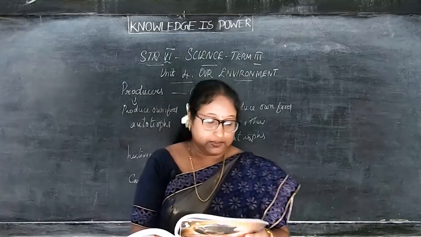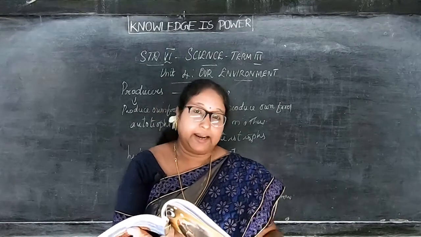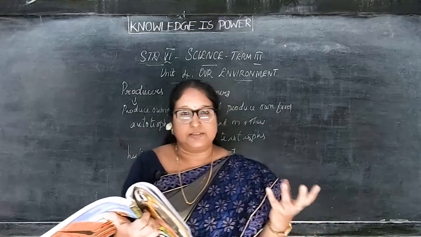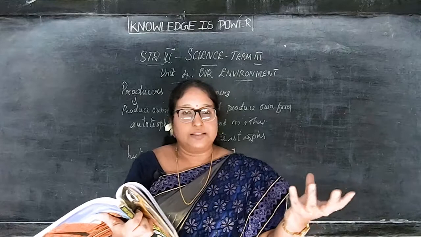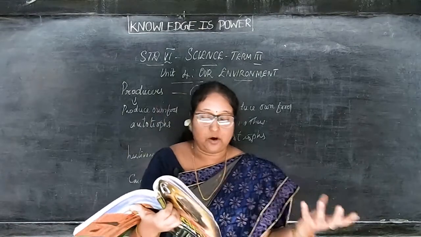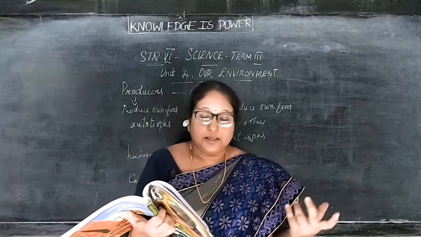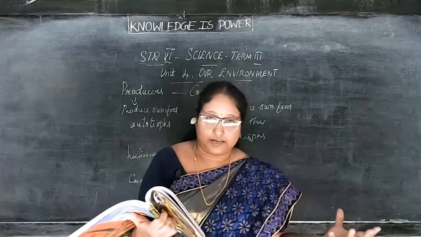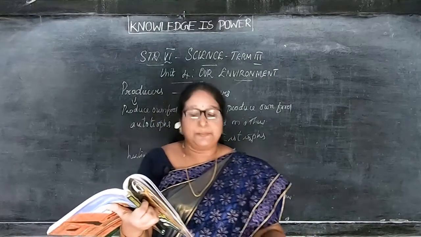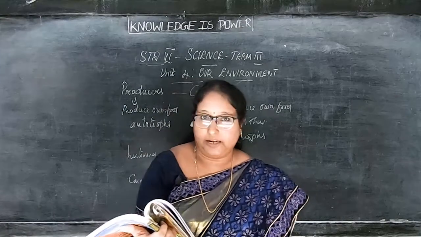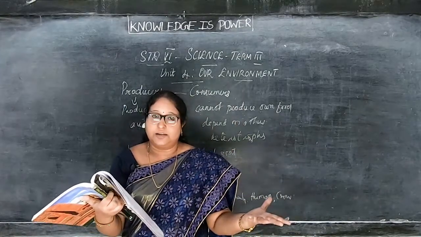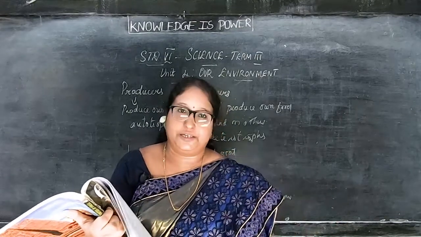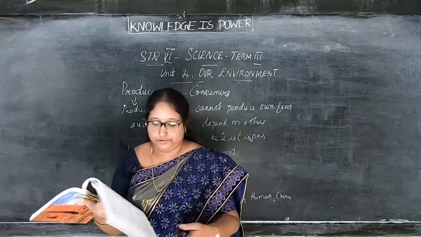Then decomposers are microorganisms that obtain energy from the breakdown of dead organisms, both plants and animals. When they die, a chemical reaction happens through the microorganisms, and they get the energy. Then they break this complex organic substance, which is very difficult, into simple organic substances that go into the soil. From that soil, the plants get the nutrients. Okay, from the soil the plants get the nutrients.